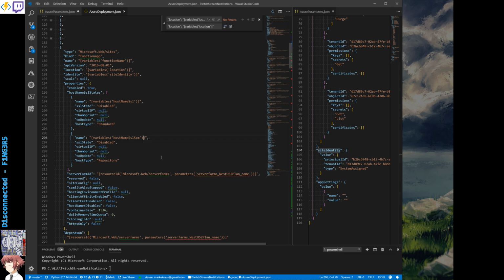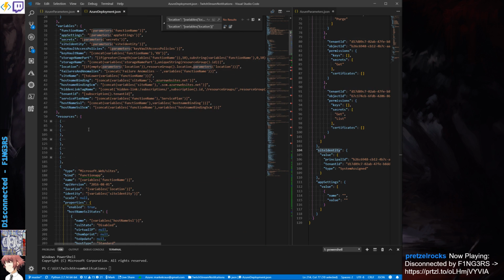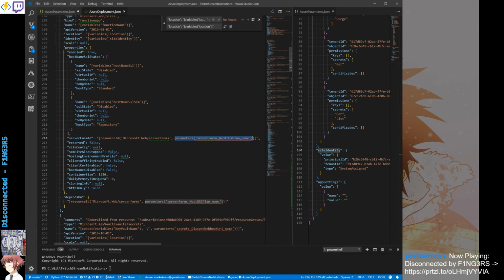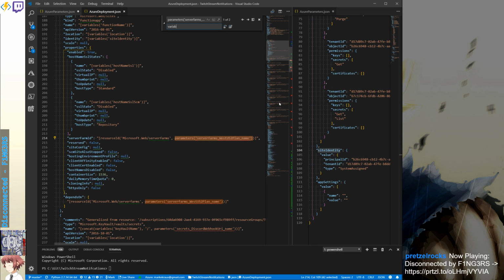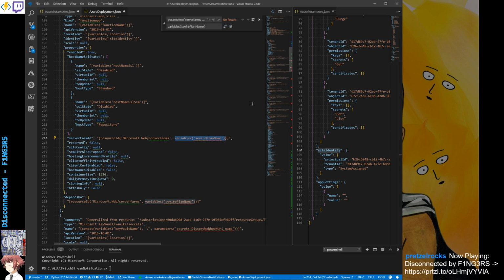Okay. So this one we replaced with service plan name variable. So we can do a search replace operation on that. Variables, service plan name. And I typed it just as badly this time around as I did when I first created the variable.